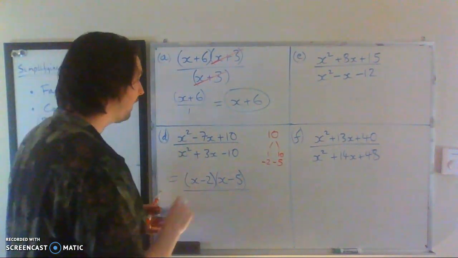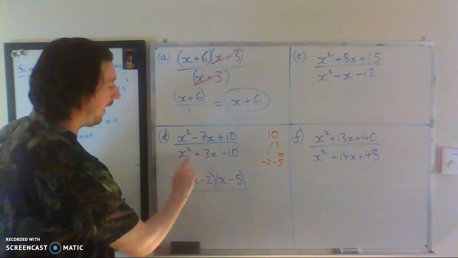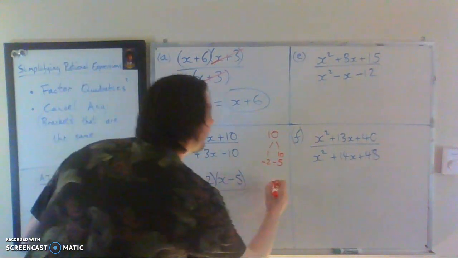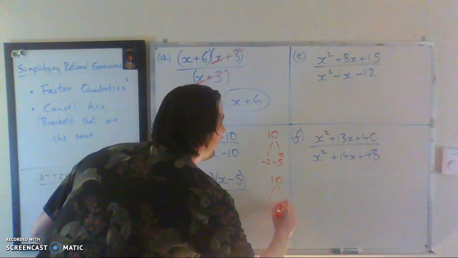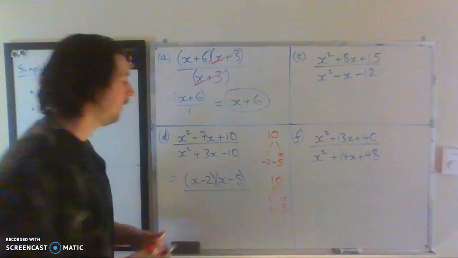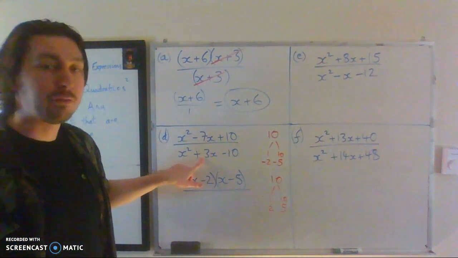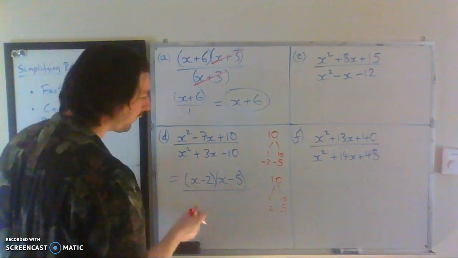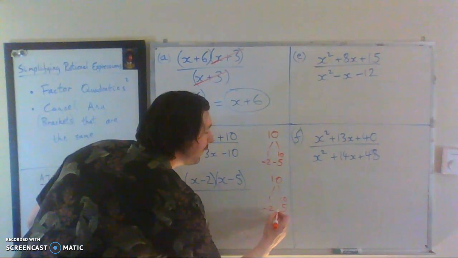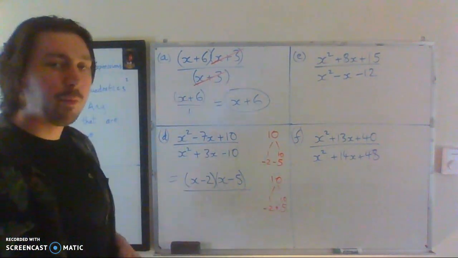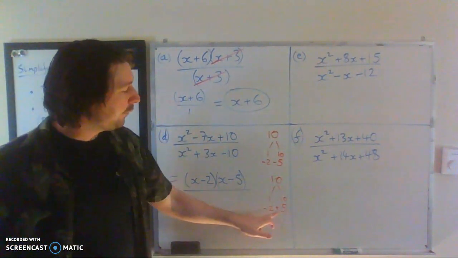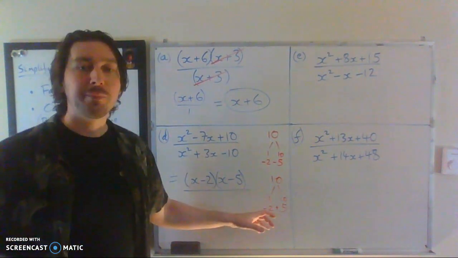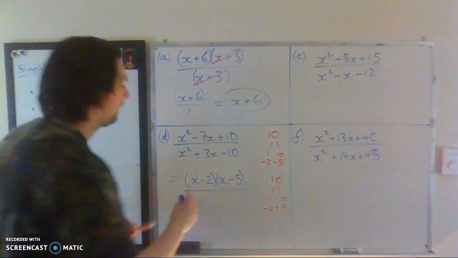Okay? Let's do the bottom part, x squared plus 3x minus 10. Again, I'm using 10, so my factors are 1 and 10, 2 and 5. I need to make positive 3. Again, I'm going to be using 2 and 5 somehow. Positive 3. If I did negative 2 plus 5, I would get positive 3. Negative 2 add 5 is positive 3. It might take you a while in your head to get that one. Just keep trying different things if you're not sure.